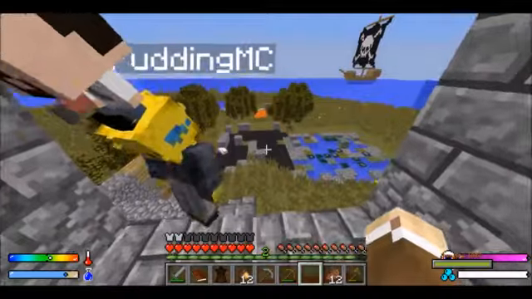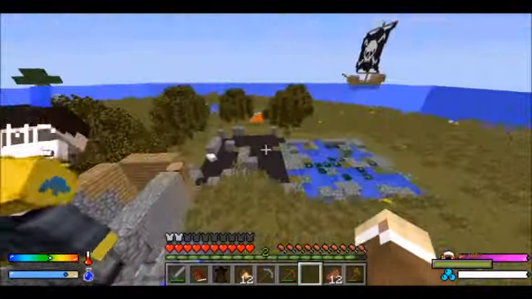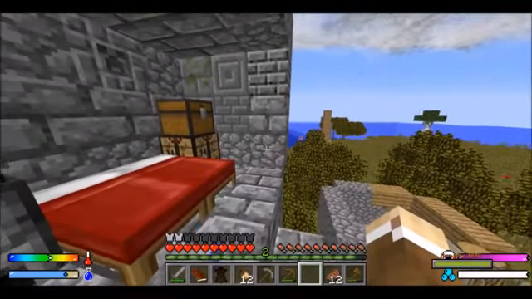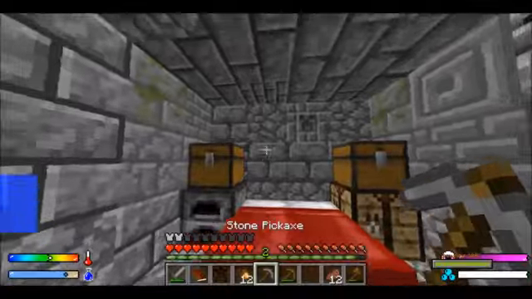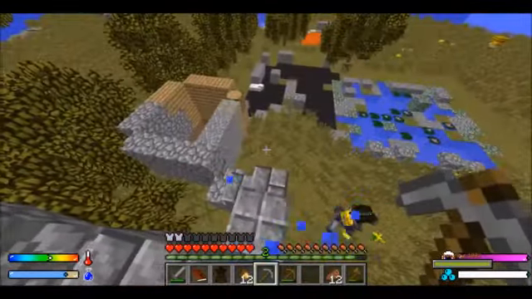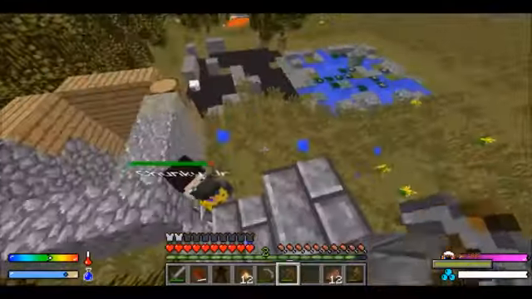Because we should make like a separate stone building, because that will be the safest place for our pets. Oh, come back, Chunky Jr. It'll be okay. Do you think this house needs a little something, like to be extended further out, and a door? And a door. Oh wait, let's just make it out of dirt for now.